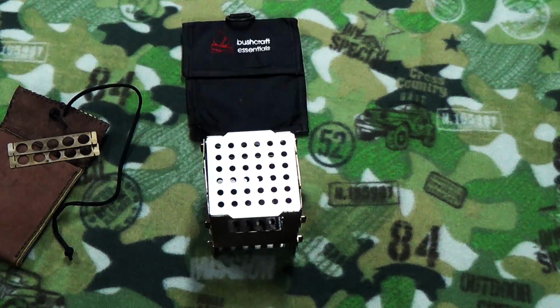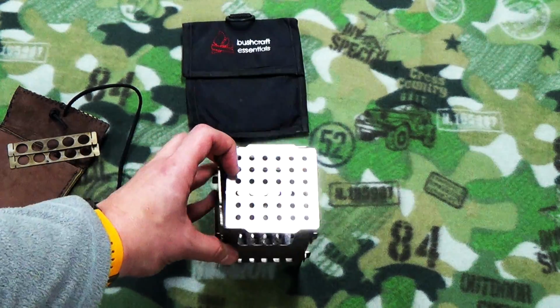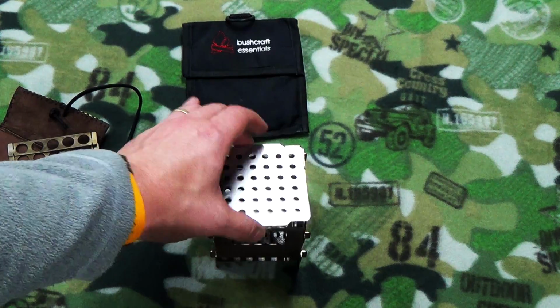And you can use it as a grill grate, which is really nice. Now you can see I've never used it for that, but you can grill small meat on there, whatever it is you want to do.